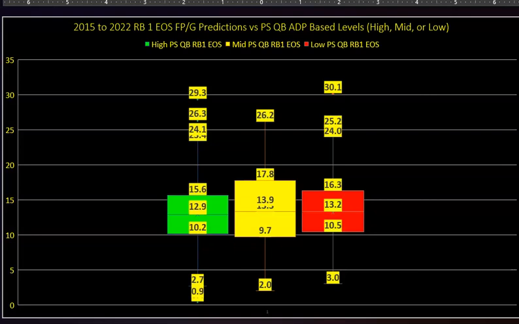When I gathered the population of RB1s over these 8 years in the lens of quarterbacks, nothing was, I mean, I'm not even going to test that. It looks the same to me. There's nothing here. And maybe since RBs can rush and pass catch, there may not be enough interaction between what the public is thinking about the quarterback versus the RBs. In other words, there's nothing predictive here. That's fine. We walk away from it.